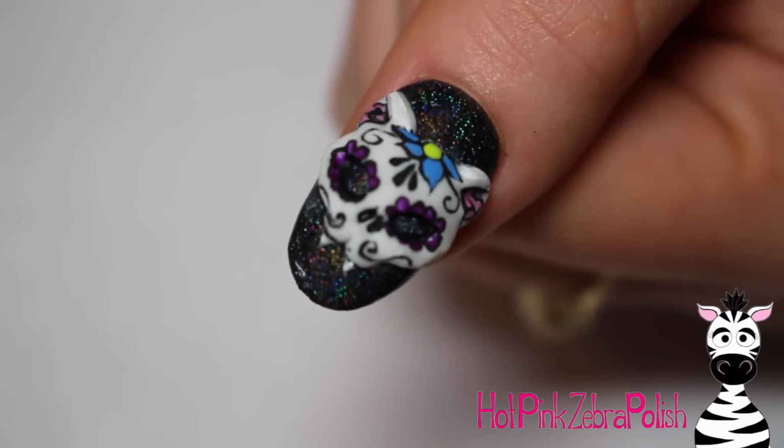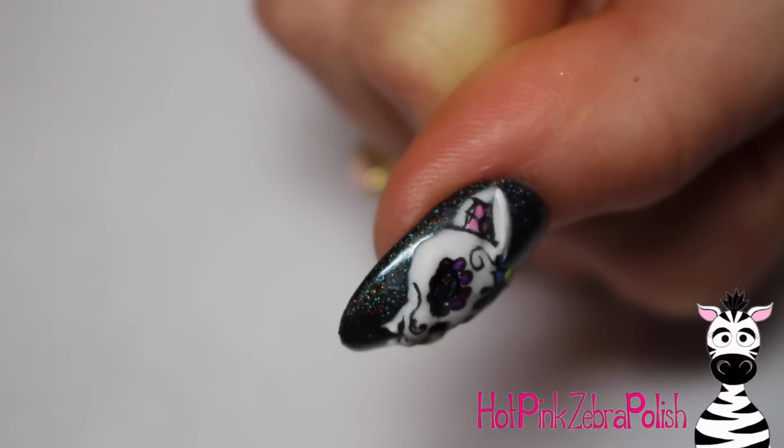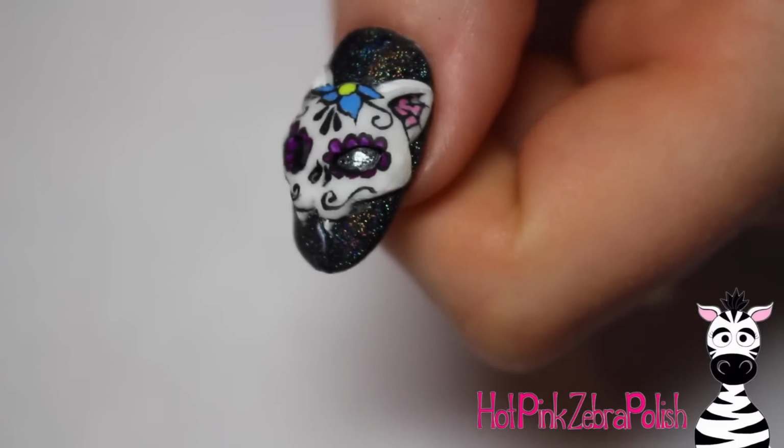And that is it. I hope you guys like this design as much as I do. Sugar skulls are amazing and decorative and kind of macabre at the same time. And this is a cat, and I love cats, so it's like combining two things that are fantastic.